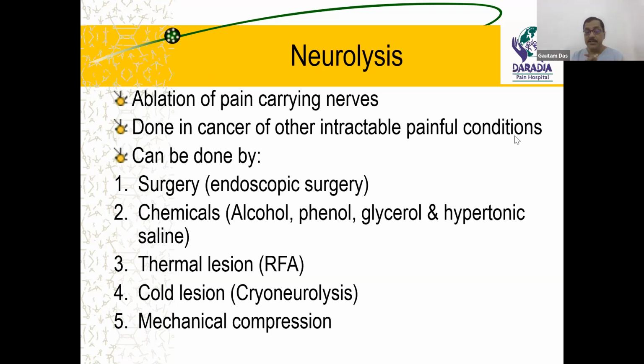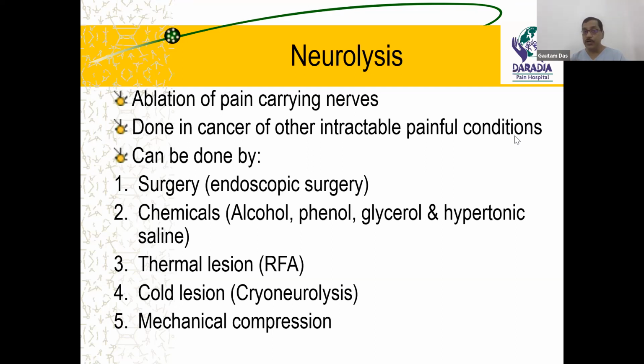But the disadvantage is that it may be spilling or leaking to the area which is not your target. Say for example, you are doing a splanchnic block, or you are doing something close to the spine, and your alcohol is leaking into the foramen. Foramen means where the nerve roots are coming, and your nerve root might be ablated. So it's a very dangerous condition. The patient can develop paralysis. So if you are giving the chemical, there is always a chance that it is spilling or leaking to the nearby structures and causing very bad, serious damage.